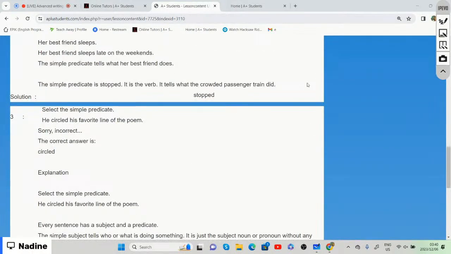So we need to select the simple predicate, right? He circled his favorite line of the poem. What is the predicate, or what is the verb that we can identify within the sentence? So he circled his favorite line of the poem.